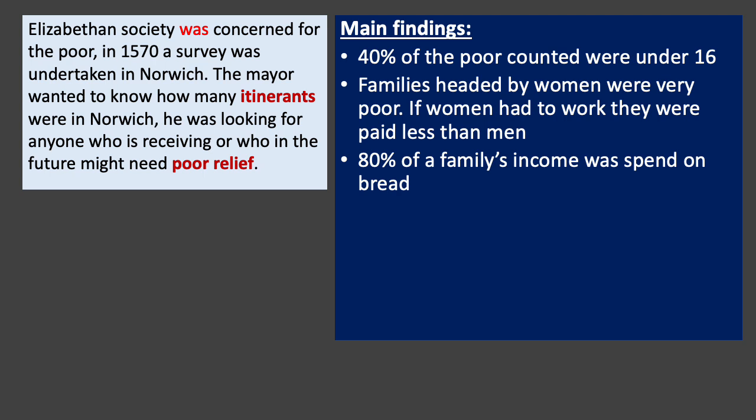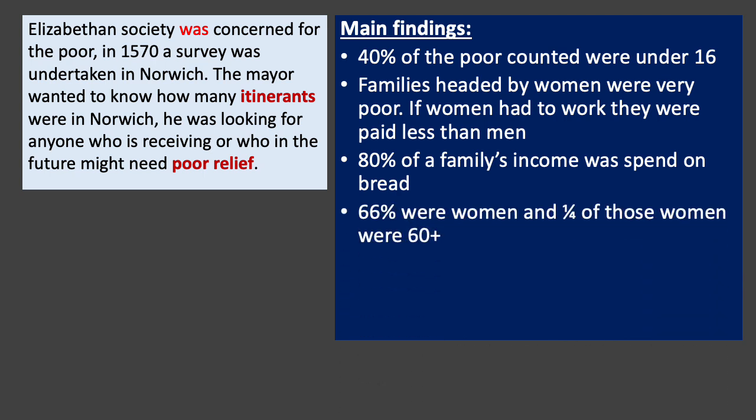There are some similarities there to hyperinflation in the Germany course, but make sure we don't confuse this Elizabethan course with hyperinflation. There was some really bad inflation that we'll talk about in this lesson, but not quite to the levels of hyperinflation. But still, with that statistic alone, 80% of a family's income spent on bread is really, really crazy.